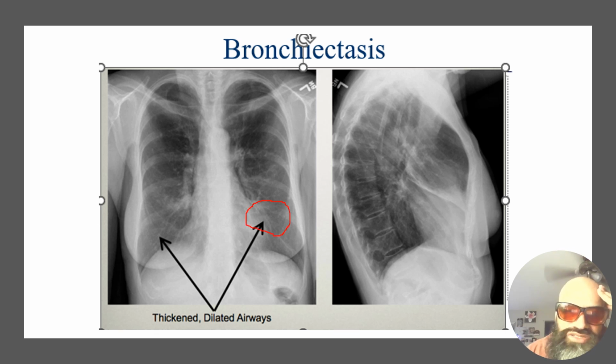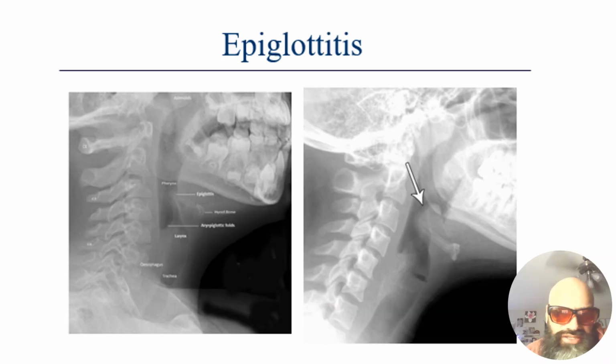So if you see this, you probably have differentials such as a chronic lung disease such as COPD, emphysema, or asthma, or a disease state that's going to cause thickened bronchial tubes. But yeah, same thing here. We localize the area of consolidation. This normally is filled with air, but it's not. So now we have this thickened, dilated airway here, consistent with bronchiectasis.